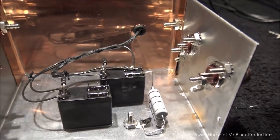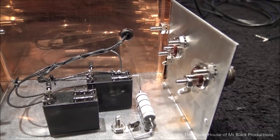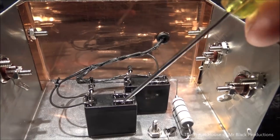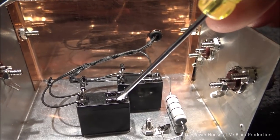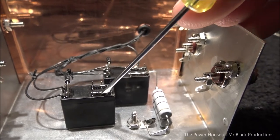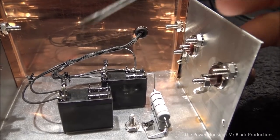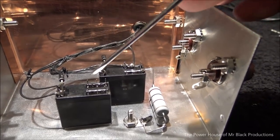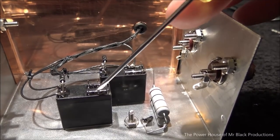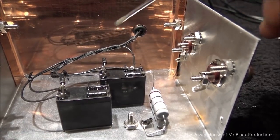Now it's time for us to start talking about the pathway that we have to take for our RF. So we're going to have one source, our coax. It's going to come down and it's going to attach to here. Now remember, we want everything to be in a relaxed state until we go into transmit, because we don't want to have a relay and the coil constantly on. Relay is temporary, solenoid is permanent. So they're not permanent, but the coils are wound differently. These are all temporary, intermittent, momentary use relays.